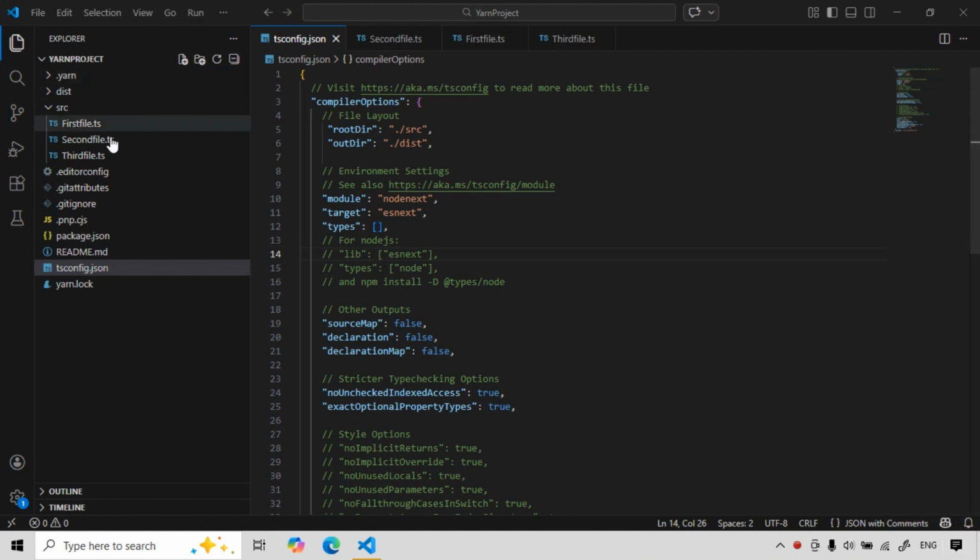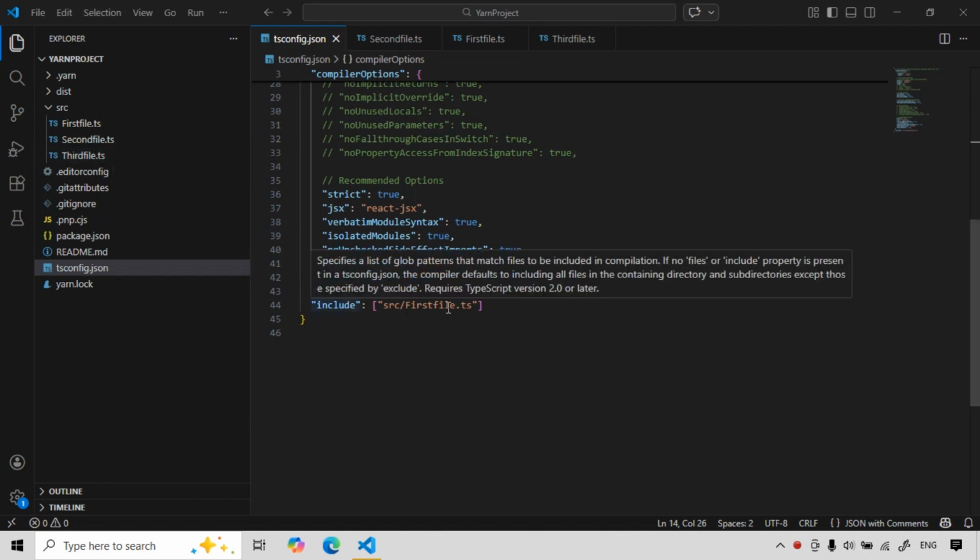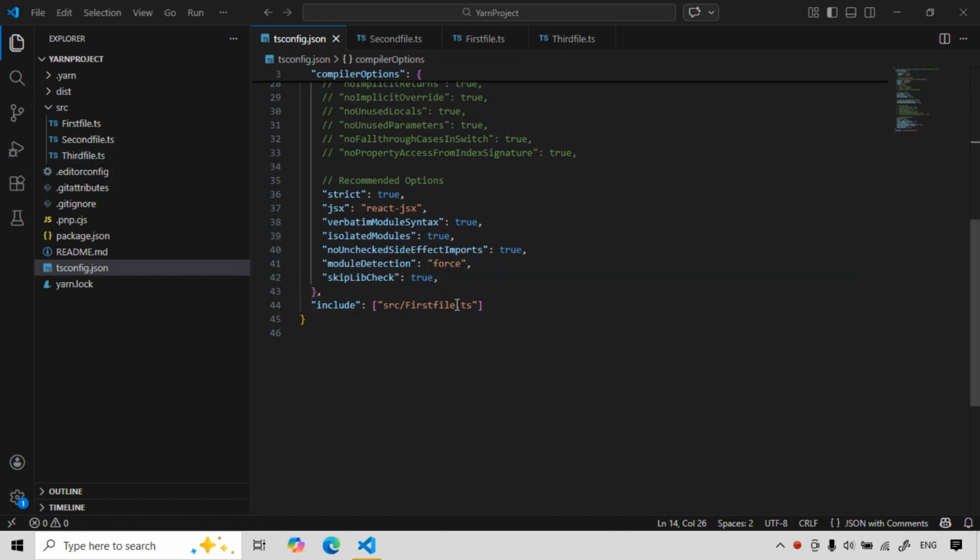We have already created a few files in the source folder and the dist folder, and we have made changes in the tsconfig file so that instead of compiling all files, it compiles only first file.ts, so that only the required file is compiled.